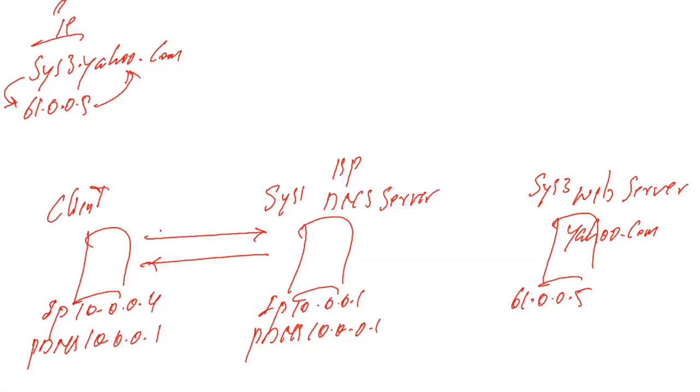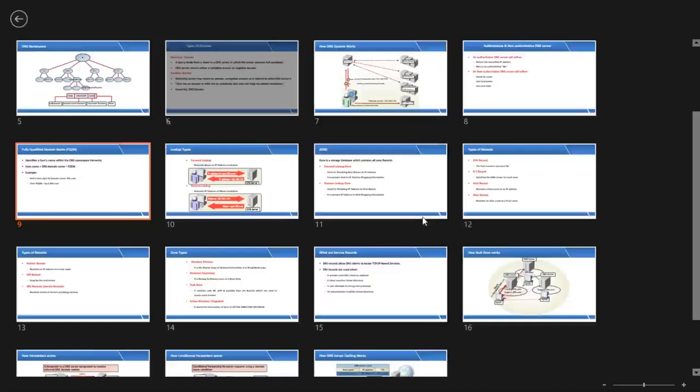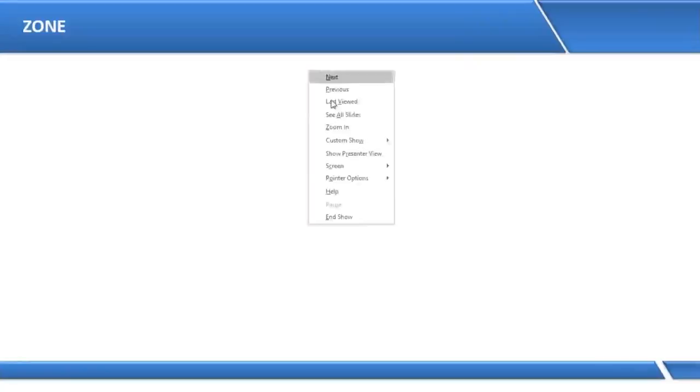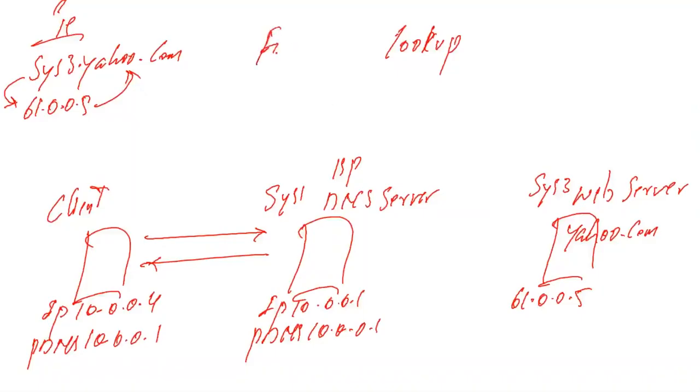So it means we are searching something from the DNS server. We are sending the name, and the DNS server is giving the IP address. When you send the IP, the DNS server gives the name. This searching is technically called lookup. It's called what? Lookup. In the DNS server, this searching, when you are searching something in the domain, is called lookup. And Microsoft says we have two types of lookups: one is called forward lookup and one is called reverse lookup.